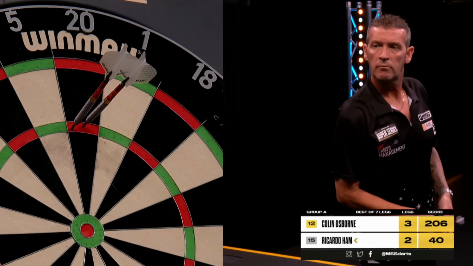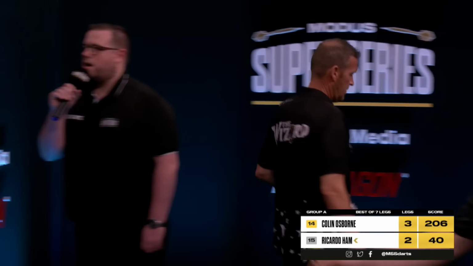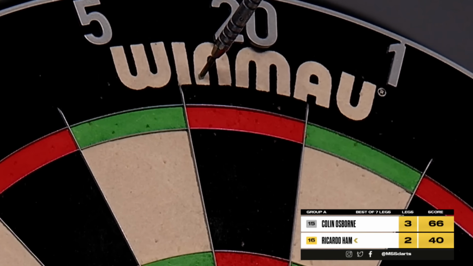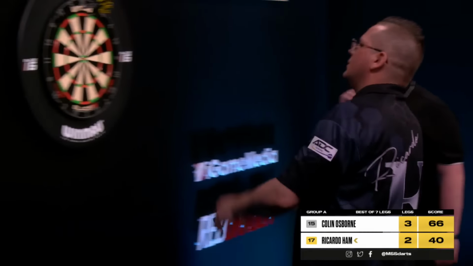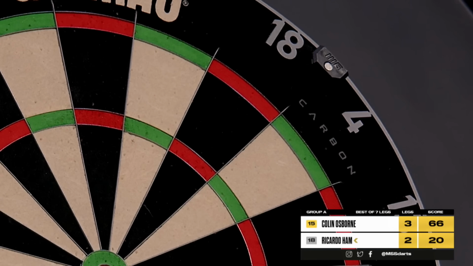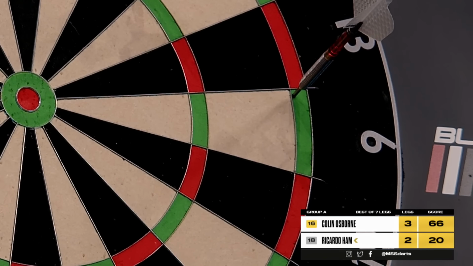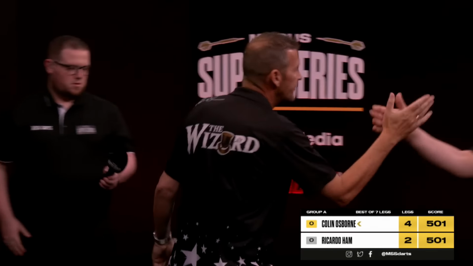A real contrast to what we saw in the previous match when it was Ricardo, disastrous. 40. But he's off target there, and Colin, this could be you. Require 66. Leaves 12. Game shot. That leaves nothing. And the match, Colin Osborne. And Colin Osborne gets the win.